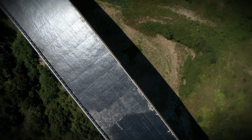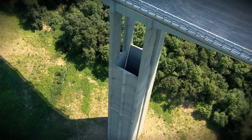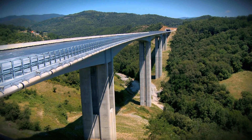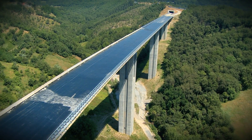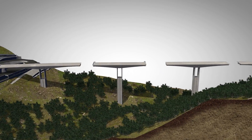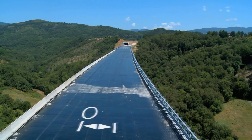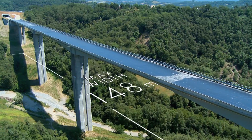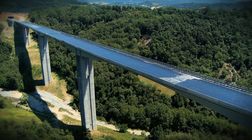The realisation of the Algeo Viaduct was another big challenge for TOTO Costruzioni, requiring an infrastructure of very high technological standards. The Algeo Viaduct was built with the balanced cantilever construction method using pre-stressed concrete, with cross-sections of considerable width and a linear structure without the typical interruptions given by joints. The bridge consists of various sections built starting from the pillar, each meeting the consecutive one right in the middle of the bridge span. At 600 metres of steel and concrete, with a road surface width of 19.70 metres, 90 metres height from the ground, and 148 metres of maximum width between spans, the Algeo Viaduct is a shining example of large public works made in Italy.